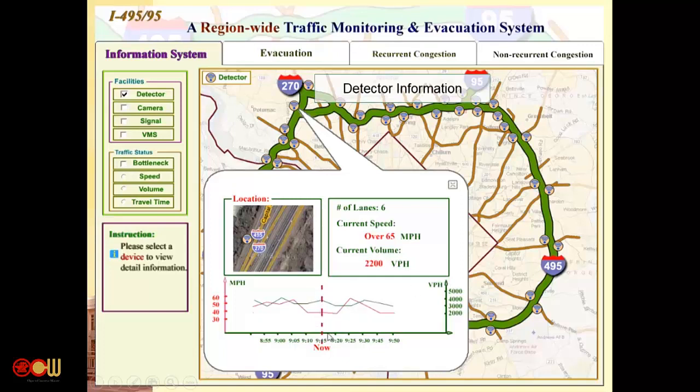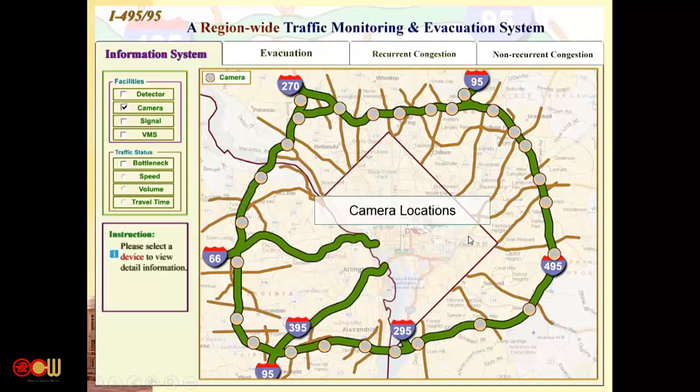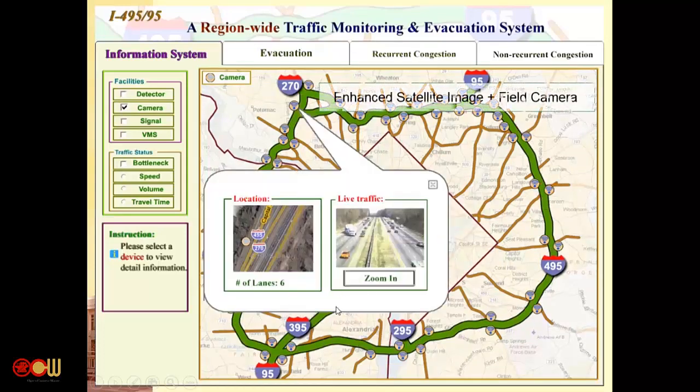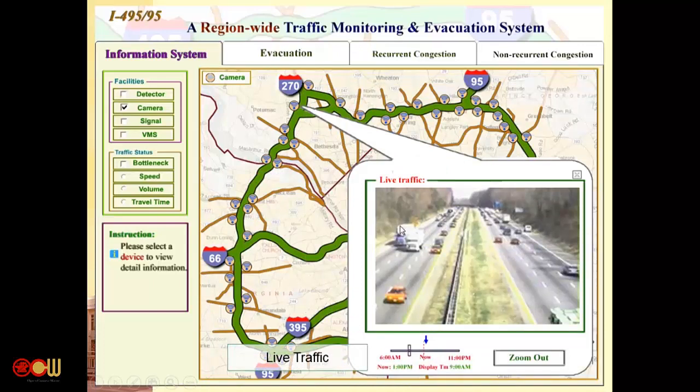For this, you can use a simple function, time series analysis, or you can use a more sophisticated function, depending on your knowledge, okay? Then you can show the camera locations, okay? You can zoom in on the camera. That's the most commonly used. Most traffic control centers do have this information. And here is the left traffic, where the camera can see it.